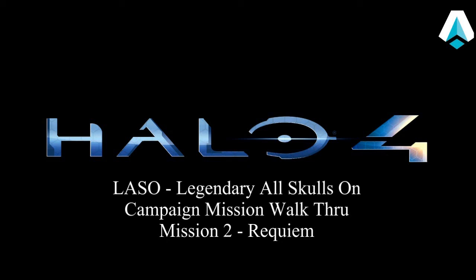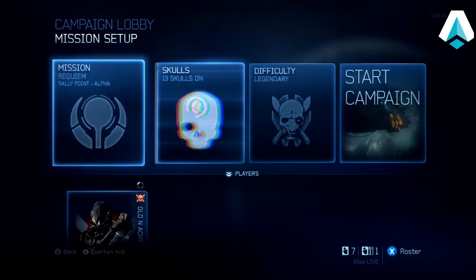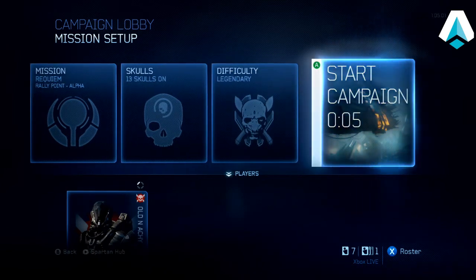Golden Aki here with Mission 2, Requiem, of my Halo 4 LASO Campaign mission walkthrough. That's Legendary All Skulls on. And here we are setting up the Requiem mission with all 13 skulls activated and Legendary difficulty.